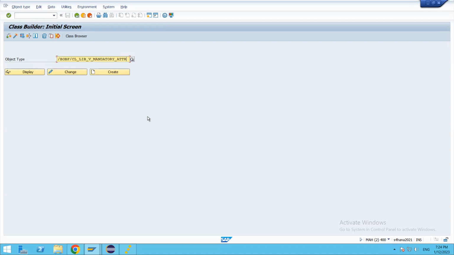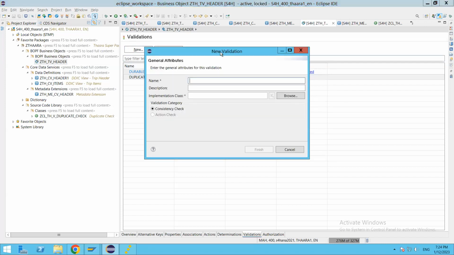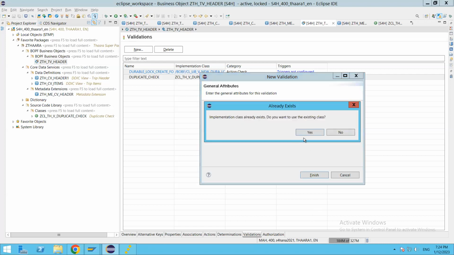So let me copy this class. How are we going to do it? We will just create a new validation, and we will name it mandatory checks. We know how to use the existing class. In this existing implementing class, we will be using the standard class. So let's finish this one.